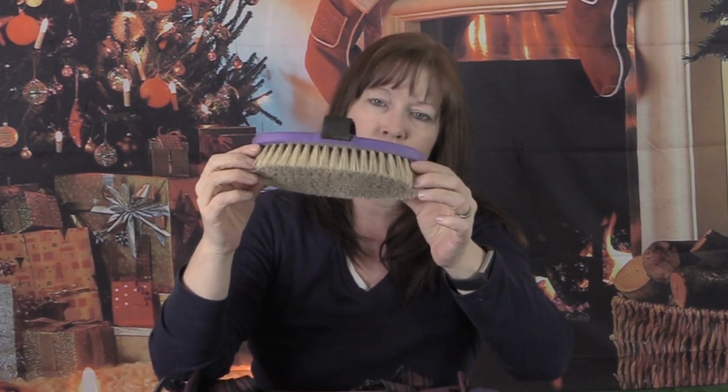I have a big flick brush, and this is a rice root brush. So this brush is really nice, especially in the wintertime, because it gets off the caked mud or the dried sweat. So I really, really like this brush. These last forever. I have a couple of my favorite hoof picks, the ones that have the hoof pick and then the brush on the end. Those are my absolute favorite.